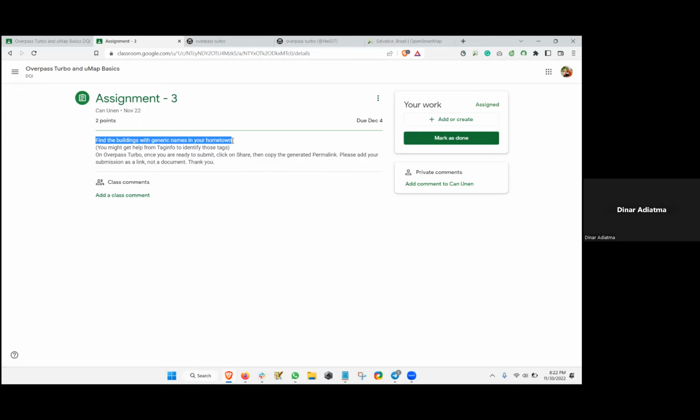What are generic names? Generic names, we can call them descriptive names. For example, building, we have a building, and the name is house. Yeah, this is a generic name.